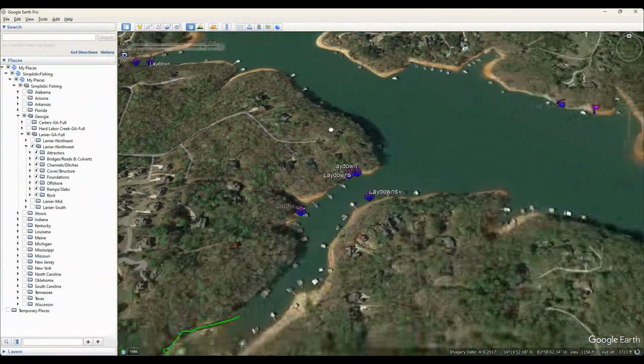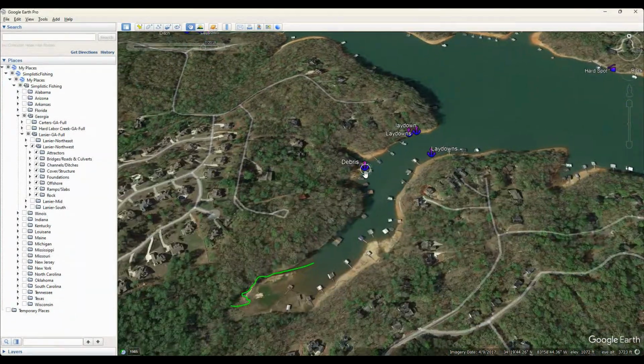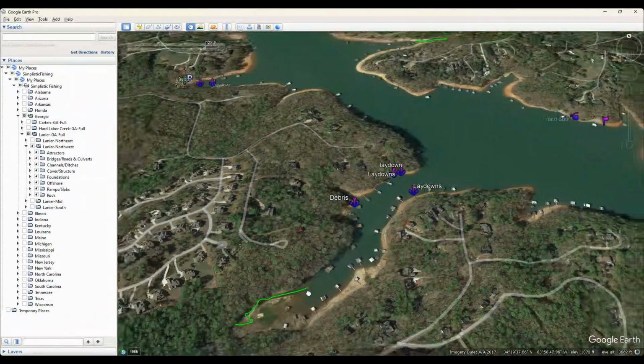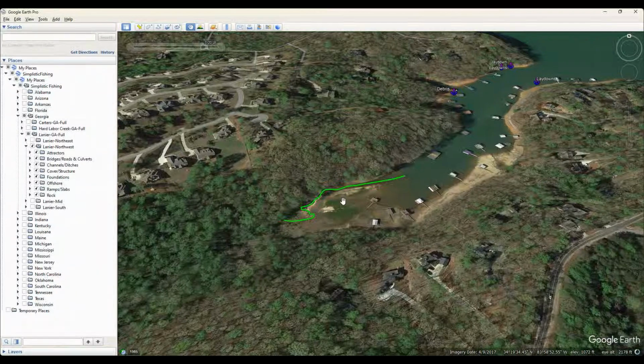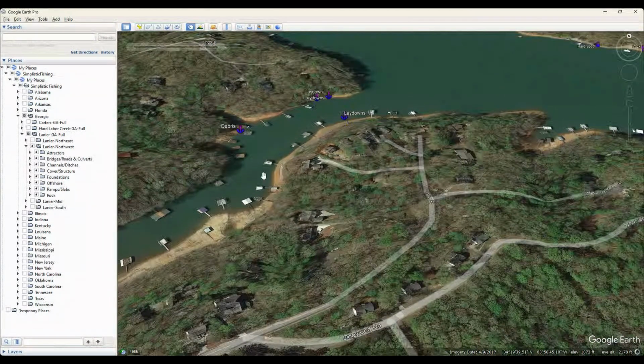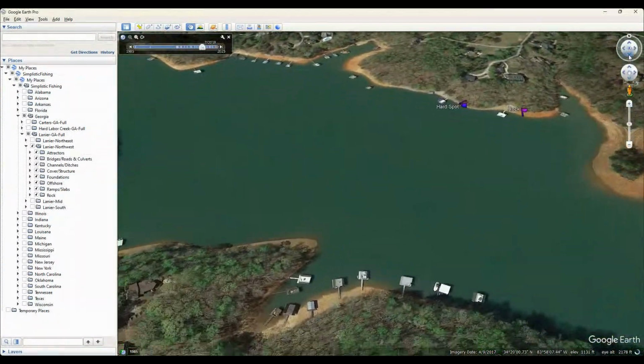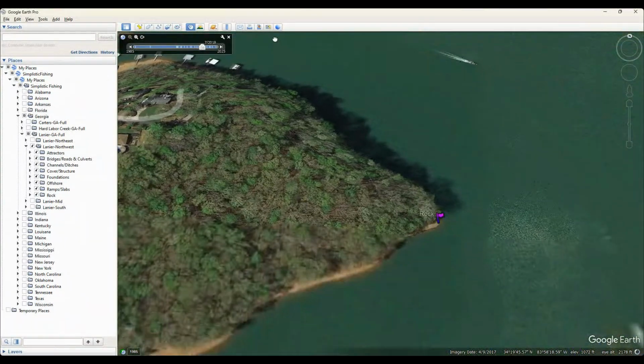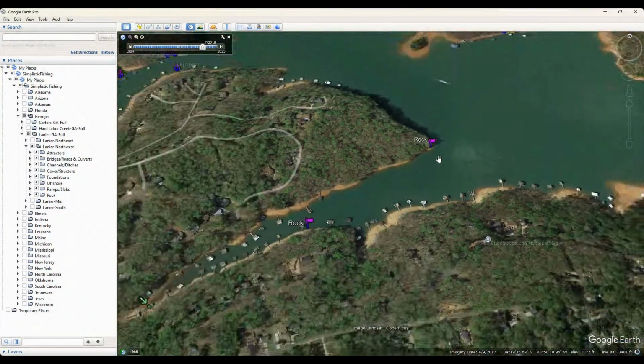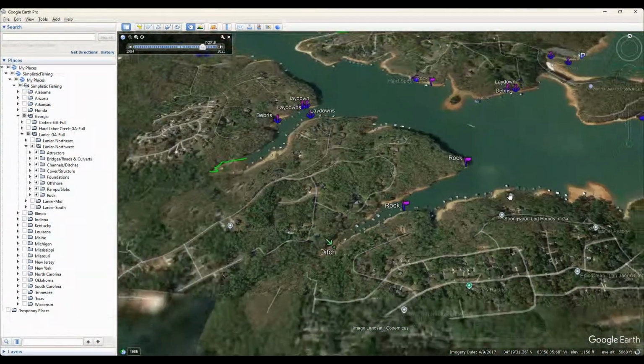More laydowns and slabs there, a couple more laydowns, some debris behind this dock. Another good channel that's back here too. That one looks a little messed up because of the way I've got my image right here, but I promise it's a little straighter than what you saw. We've got some more rock in here, a couple different areas of rock.